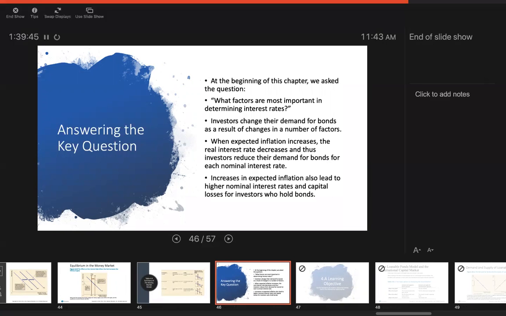So that basically covers this entire discussion around what determines interest rate. We opened this chapter with a question of how is an interest rate determined in the economy? Okay. So we have two competing models, two alternative models. They're not competing models precisely. It depends on what it is that you're trying to analyze. The first model treats bonds as a good. So there's a demand for bonds, there's a supply for bonds. There are factors that can shift the demand for bonds, and factors that can shift the supply for bonds. Depending on what is happening there, we determine the new equilibrium. In the new equilibrium, there's a new price for these bonds, and based on the new price for the bonds, the bond interest rate is going to rise or fall.